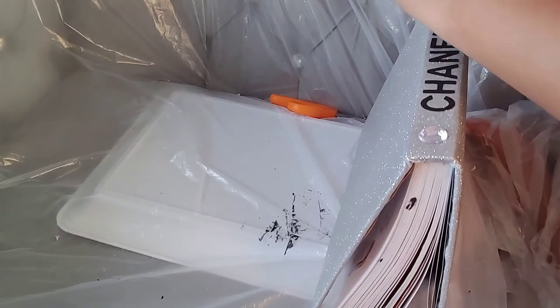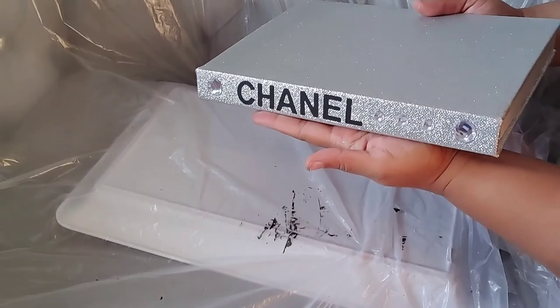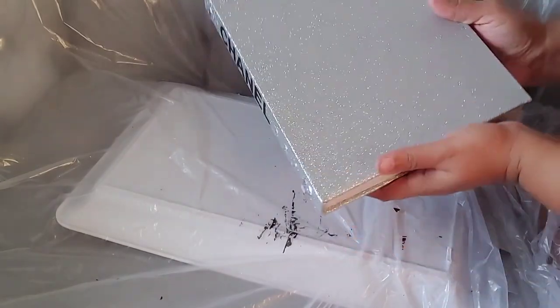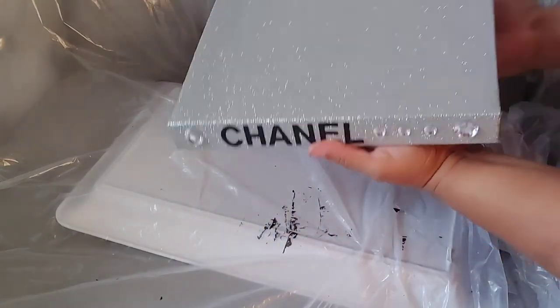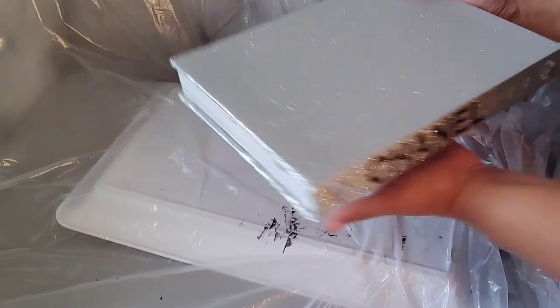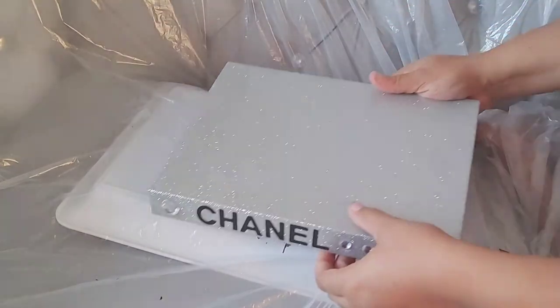I am super happy with the end result of this book. I really, really like it. I think it looks so beautiful. I'm not going to put the Chanel on the front of it, just the side, as this book is going to have other books stacked on it.